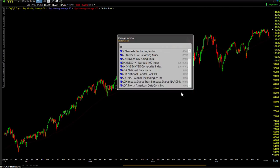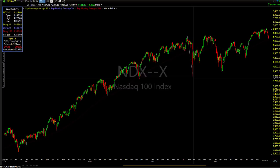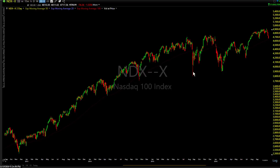Now the Nasdaq 100, because QQQ is an ETF, I recall several individual ETFs had mini crashes, but the index itself did drop. Here's the NDX. So even if you back out the little excess, because they overshot being ETFs, there was just a collapse in the bids, I call it, where there are no buyers left, and that's what happens in a one-sided market. There's too much bullish sentiment. Everybody thinks it's going to continue to go up, but they're ignoring deterioration in economic fundamentals. And this drop, even in the index itself, was about a 20% drop. So, technically, a bear market back in 2015.